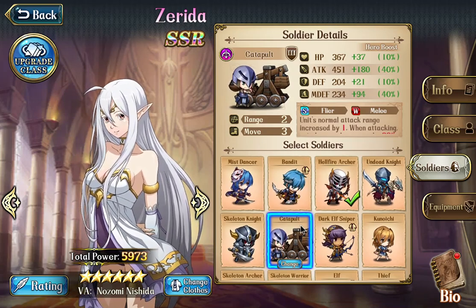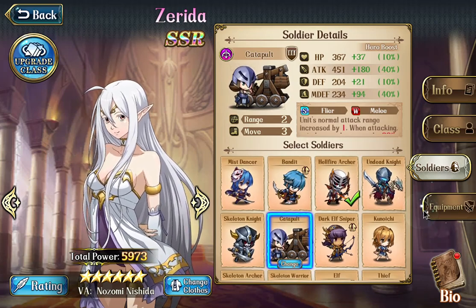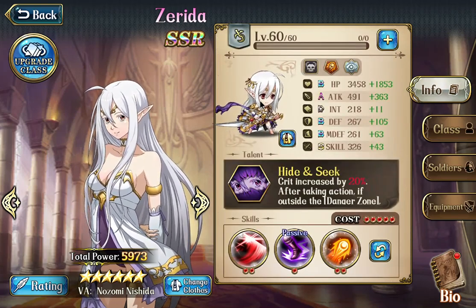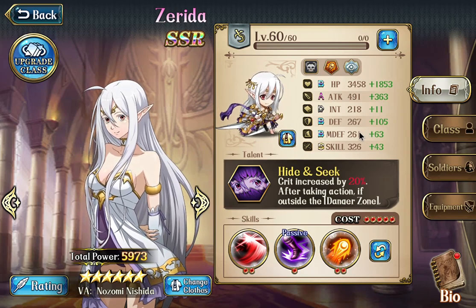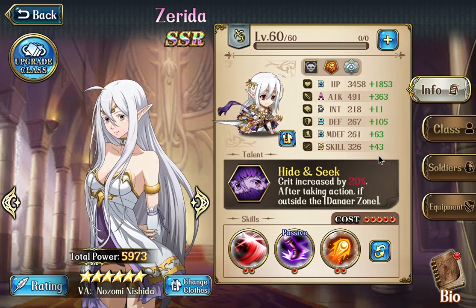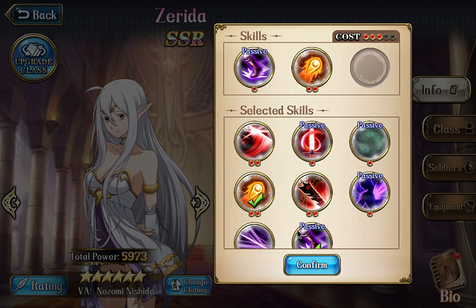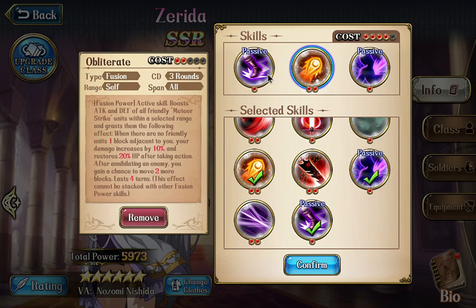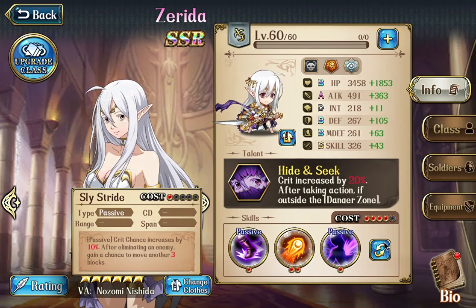So this type of Zerida counters enemy Zerida well, because your enemy Zerida are likely going to use Grace enchantment with extreme magic bow, and without Grace trigger, they will only have 9 spots of threatening distance. So your Zerida has 11 spots of threatening distance. And when you attack, you don't even need to bring any attack skill. To counter enemy Zerida, you just bring a skill like this, right? You deal a fixed damage, and then after you kill, you just retreat, right?